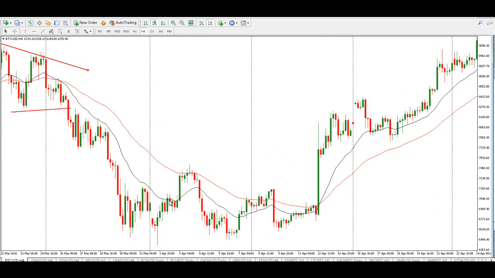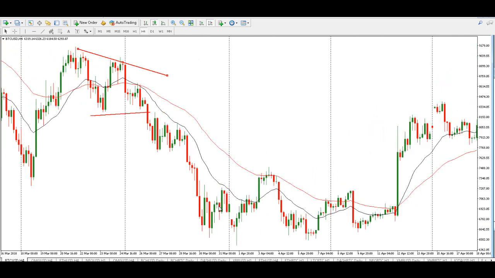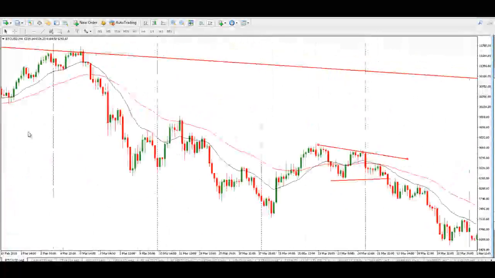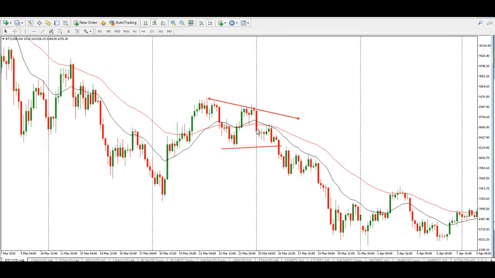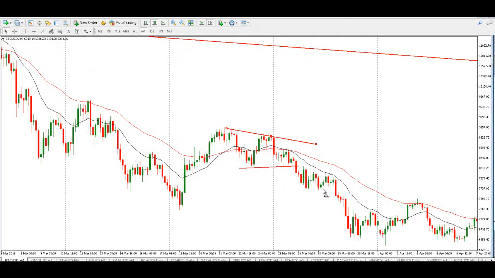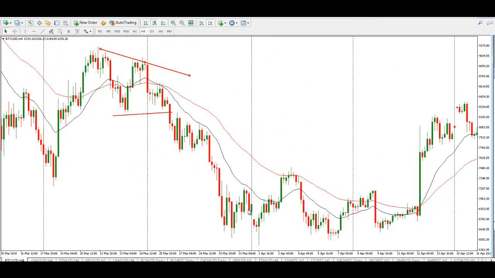It went to the 20 moving average right here. It gives you a 1, 2, 3 right here. Right, you could have got a quick 1-to-1 out of this one, and boom, it came back up. So to let you guys know, if the price is going down, if it's traveling down a lot, you have to understand that if you get a signal and you take a 1, 2, 3, you can look for a quick 1-to-1.